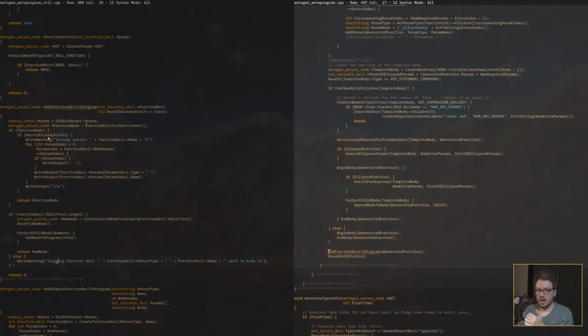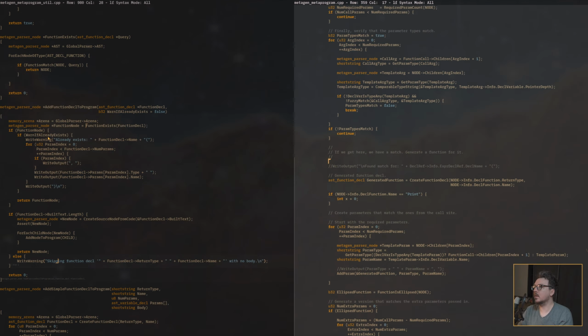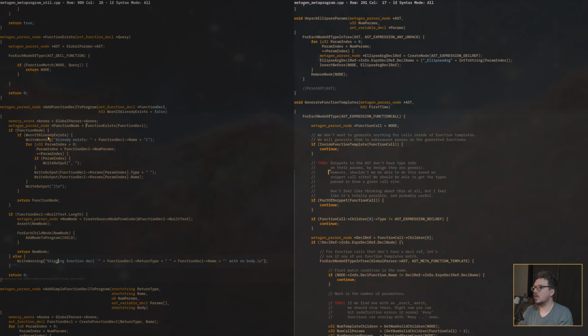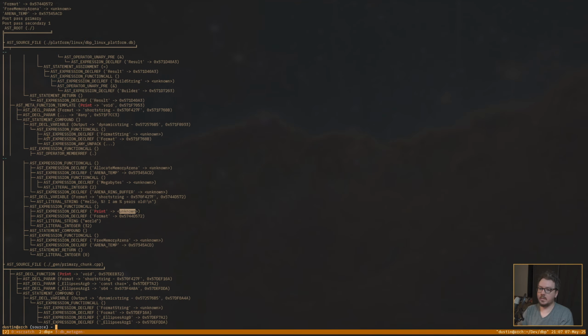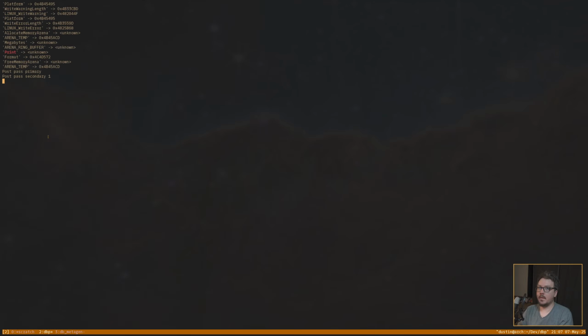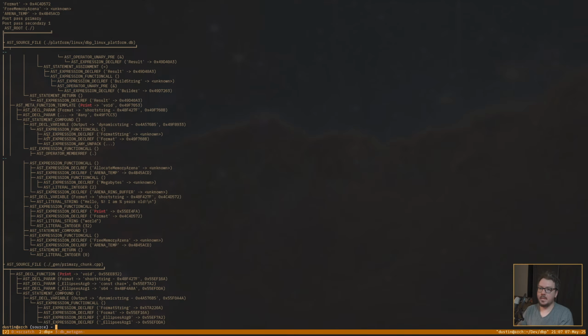So now we say here the function call that got us here, which is called function call. Its first child's info expert declref decl node equals this generated function. And there we go. We now connect up.